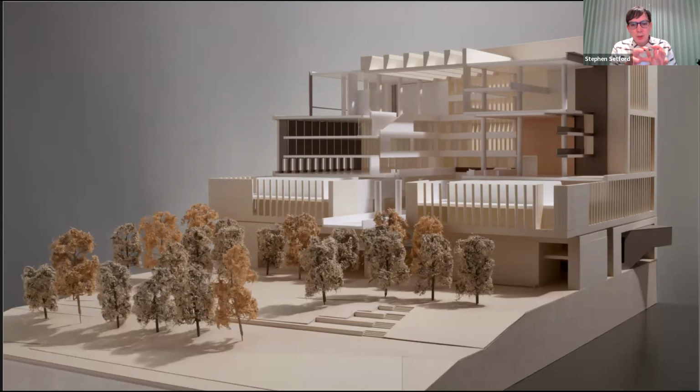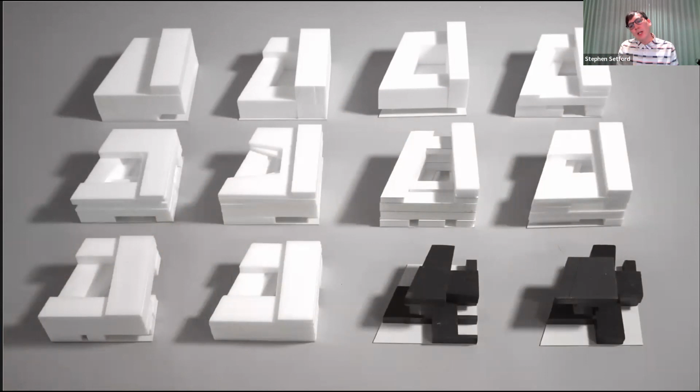So I thought we'd do a quick run through of one project, a history of a project through models. In this instance, it's UCL East, which is a building at the Olympic Park, and it's currently on site. When we started working on the competition, it was quite a small team, and the brief we were working to was quite prescribed in terms of massing. So the conversation developed quite quickly to this idea of solid and void. Here's a selection of initial styrofoam models, exploring the carving out of this central space. They were made by Jason, one of our architects here. We talked through what they were trying to do, and we showed Jason how to use the hot wire cutter so he could start making these models.